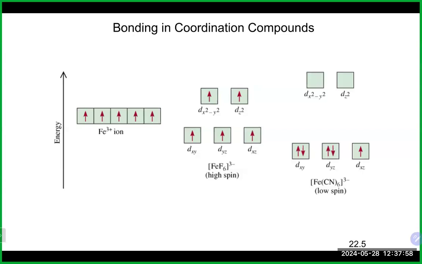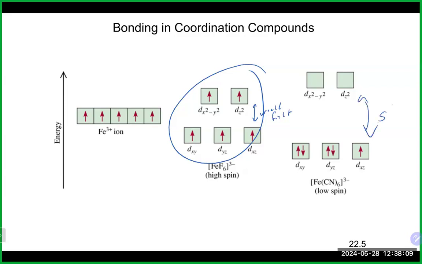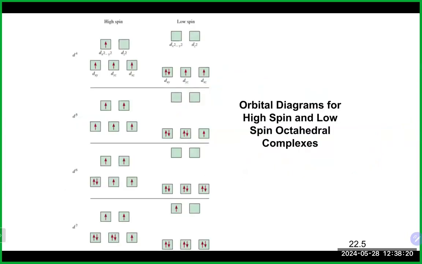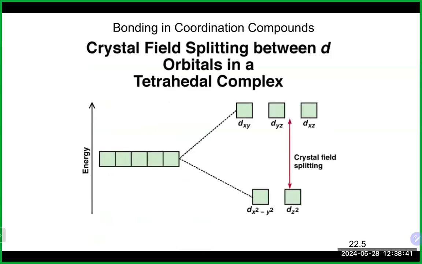And again, in the high spin, we have a much weaker field, and that's going to lead to a lot more paramagnetism, unpaired electrons, as opposed to strong field, where we get a greater separation happening, and electrons will rather pair up lower in energy than higher. Here's all your different combinations that you can have, from basically 6, 5, 4, 3 sort of electrons. And again, here on the left, these are all high spins, small separation. On the right, these are all strong field, higher separation, a lot fewer unpaired electrons. Now, let's talk about what happens when we have the tetrahedral geometry. The tetrahedral geometry comes with a coordination number of 4.